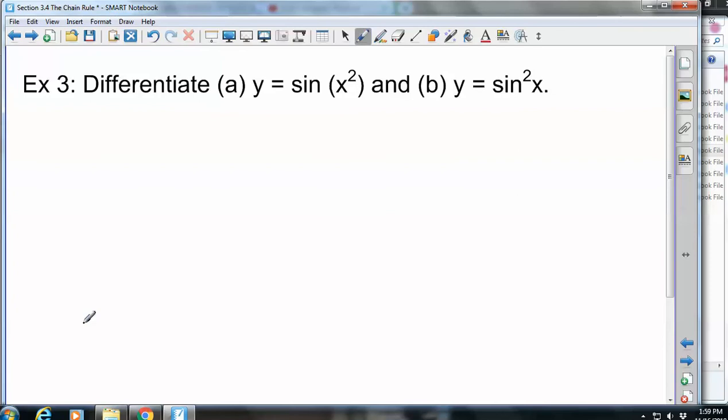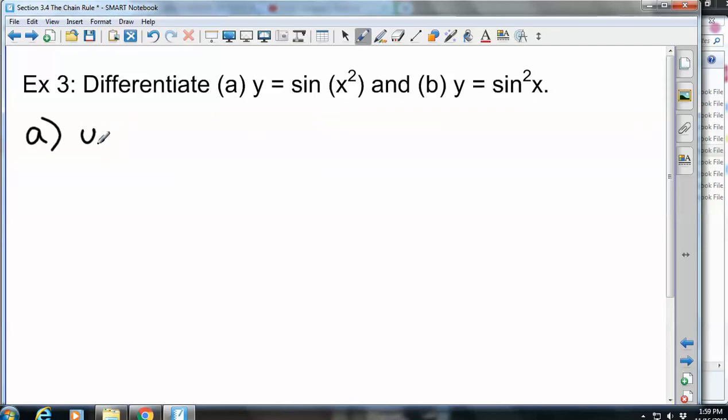Example 3, I put 2 very similar problems here because I want to talk about the difference. How are those 2 pieces different? Well, the first one you're taking the sine of x squared, and then the second one you're actually doing a sine of x times sine of x. Right. On the first one, you're squaring the x itself. The second one, you're squaring the entire sine. So the difference here when you go to do your chain rule is the inside and the outside function.